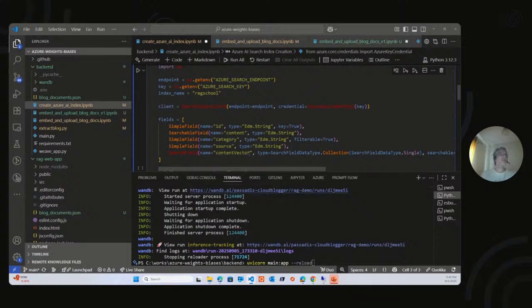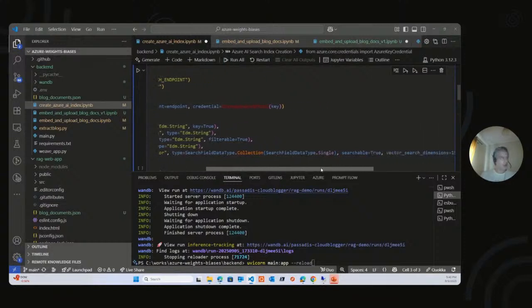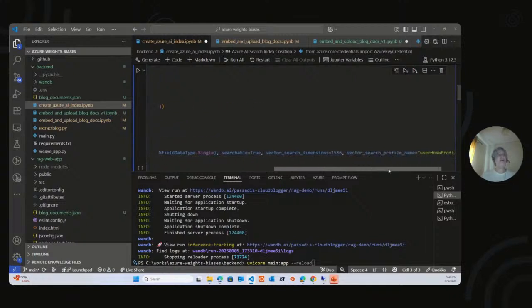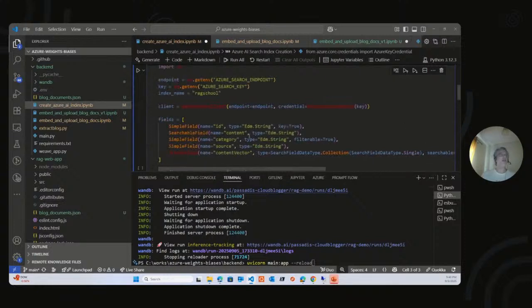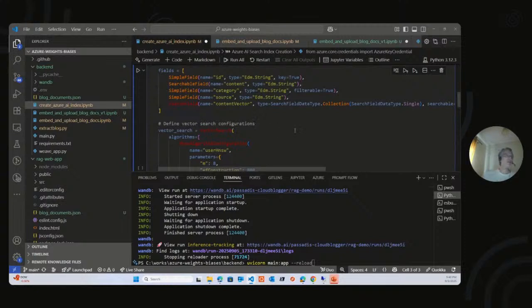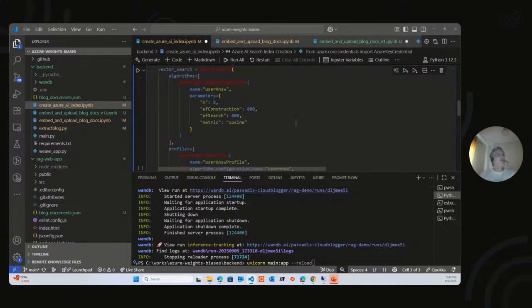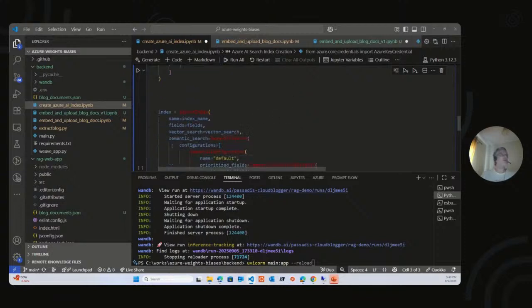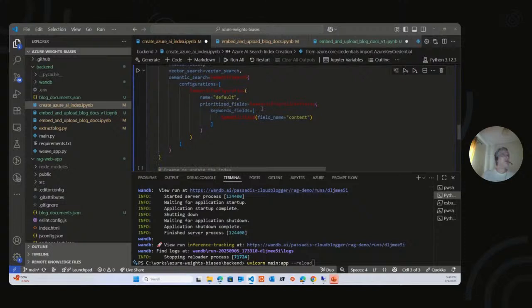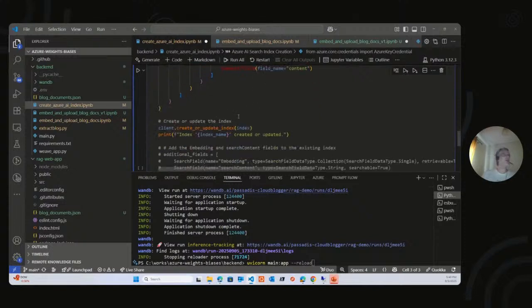And the search field named content vector, and this is where our embeddings live and are stored. It's a search field with data type collection of single, it is searchable, and it has a vector search profile applied that is going to be created a little further down in the code. This is my vector profile. So I'm using vector search, it's fast, and we want just this one. We also have semantic search, as I can see here. Yes, and that's it. And we're creating the index. Let's run it.